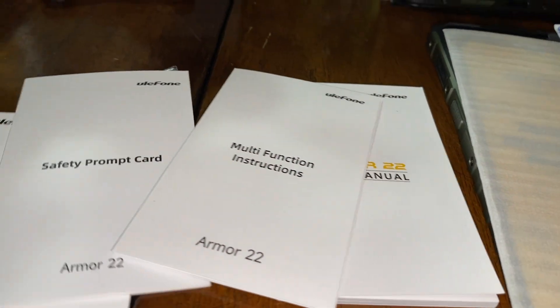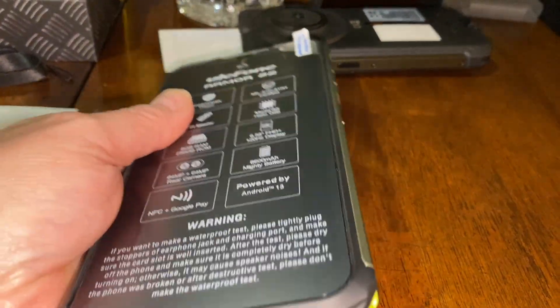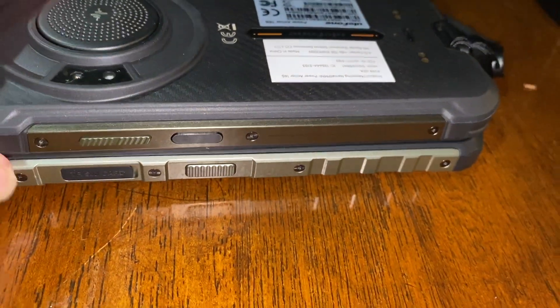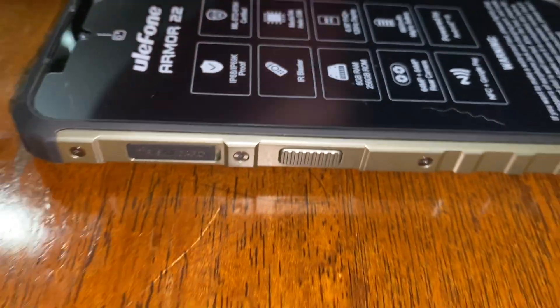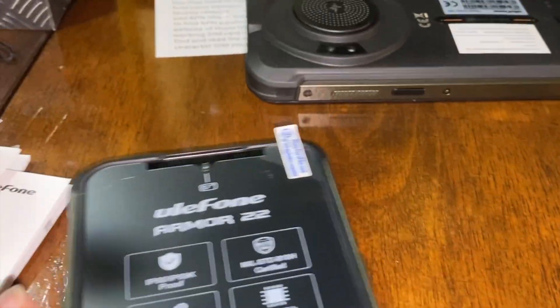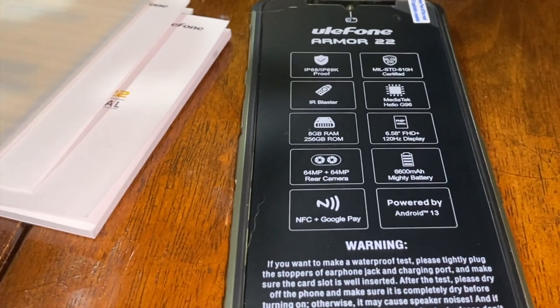If you want to learn about the differences between all these phones you can go to the Ulyphone website. This one was a bit lighter, and for my daughter who's only nine, we figured this is probably all she would need. It's not nearly as thick — a little more like my iPhone — so it's not as heavy for her. The screen size on these two looks about the same side by side, except for the thickness. I think one screen was 5.93 inches and the other was around 6 inches — I'd have to check the specs.